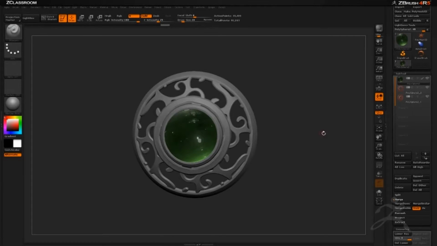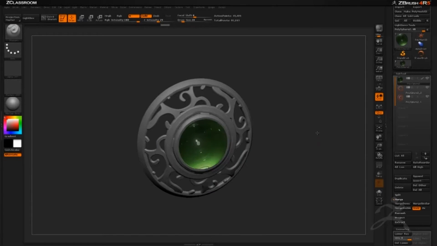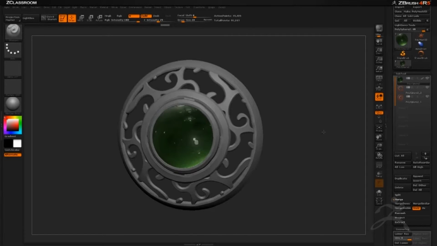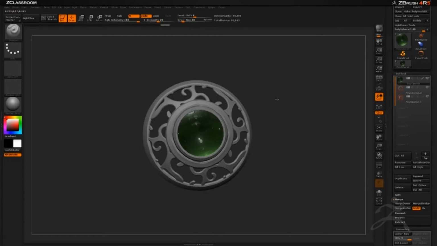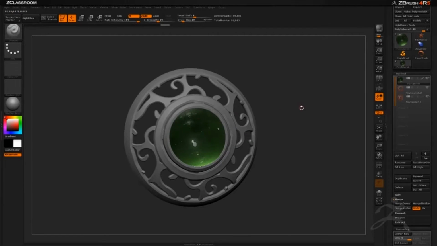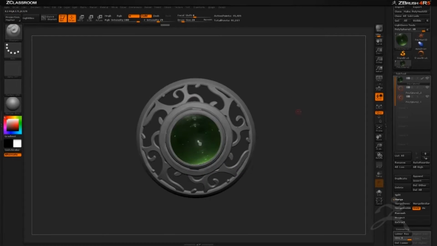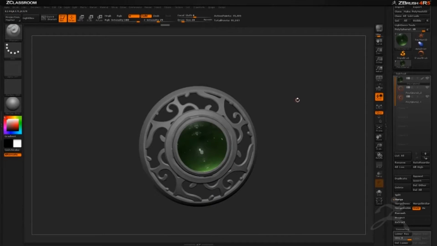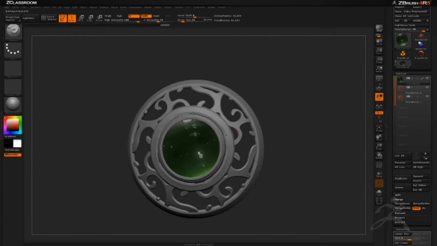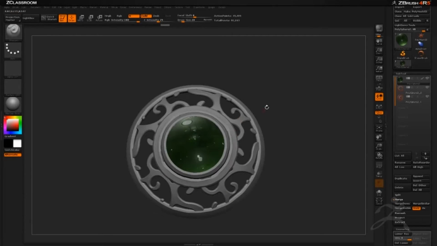You can bake in material information into the colorize layers of a subtool object as well, which is pretty nice for creating different elements of style and variation on pieces that you're working with. So now that has a little bit more of a gem type feel to it, or a dichroic glass kind of look.